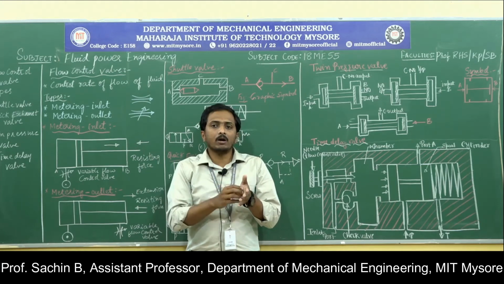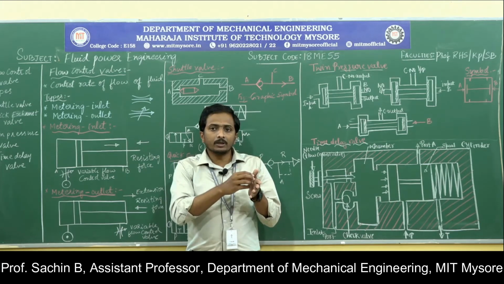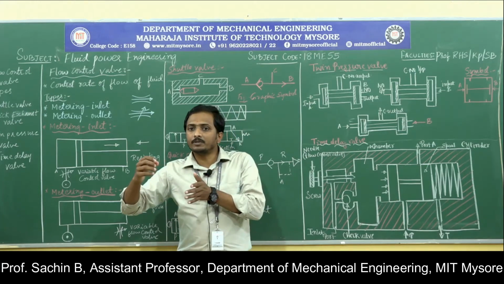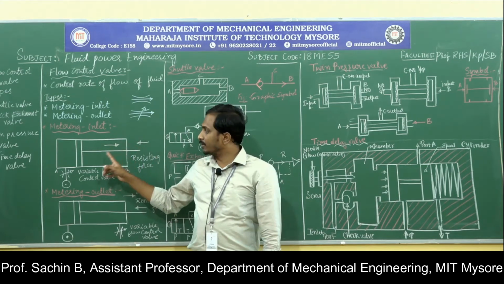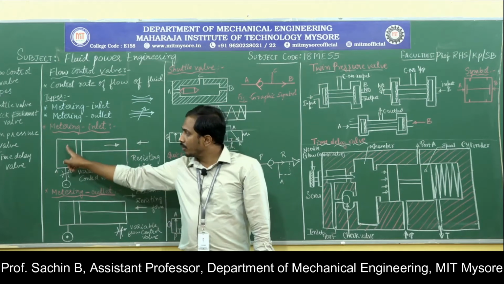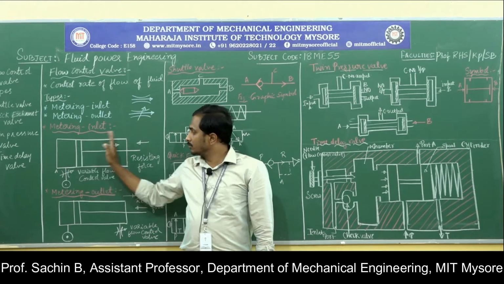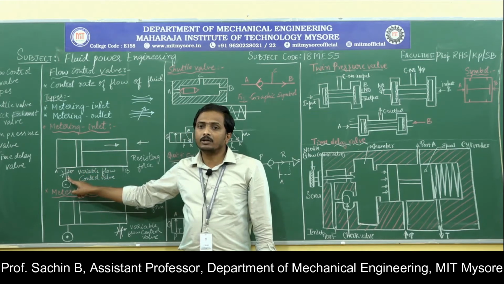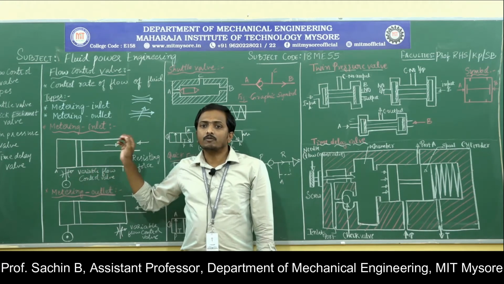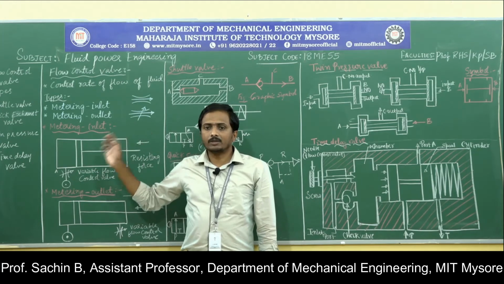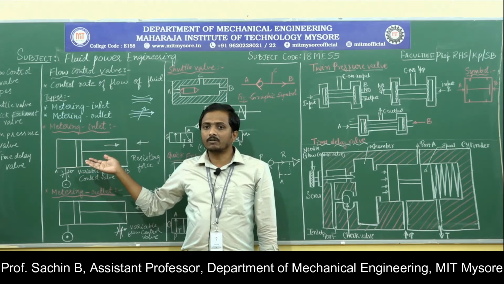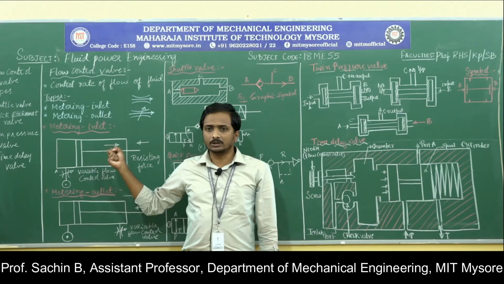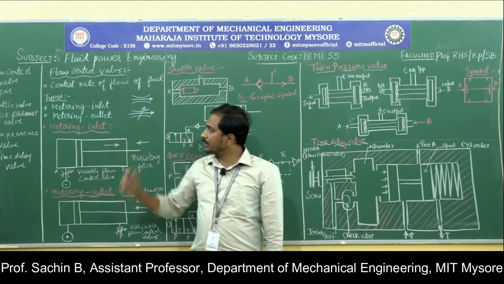During the time you have observed it, the door opening is possible only by smooth movement of the piston inside that cylinder. For that smooth movement, whatever oil is present here should be variably controlled with the help of a variable flow control device. And sometimes they will go for shuttle valves or some other different kinds of valves for controlling it. That is about the metering inlet.